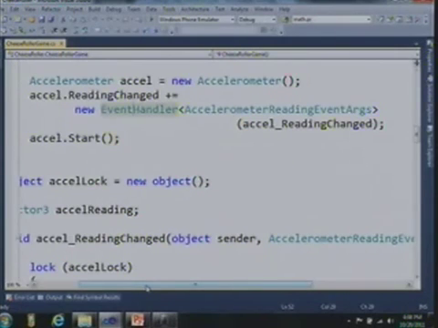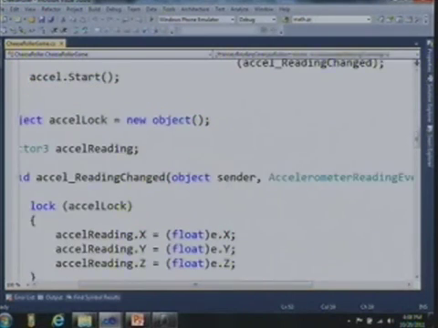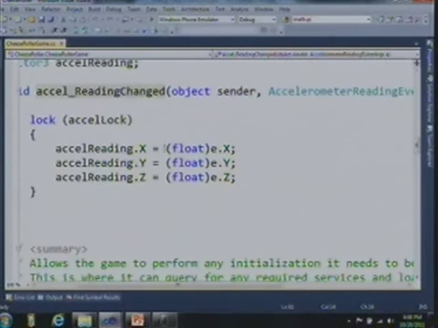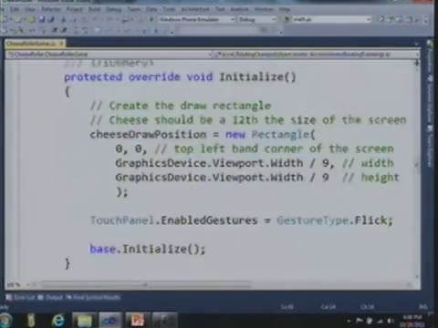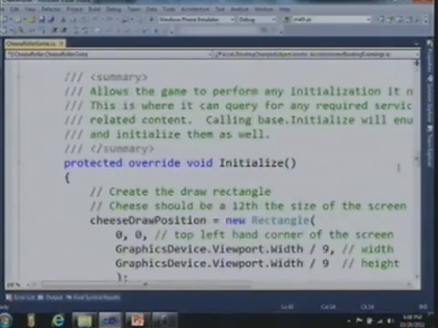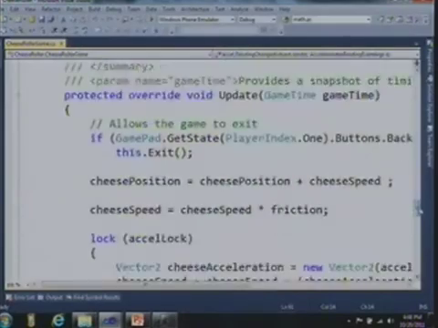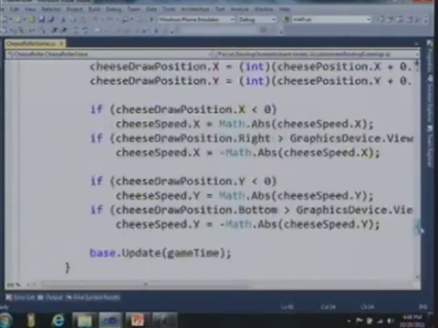I'm subscribing to that event. And inside of this reading changed event, I can jump to that. I am taking my X, Y, and Z, and it gives me the ability to do something with it. Once I take those, those are the values that I can use to update my position.